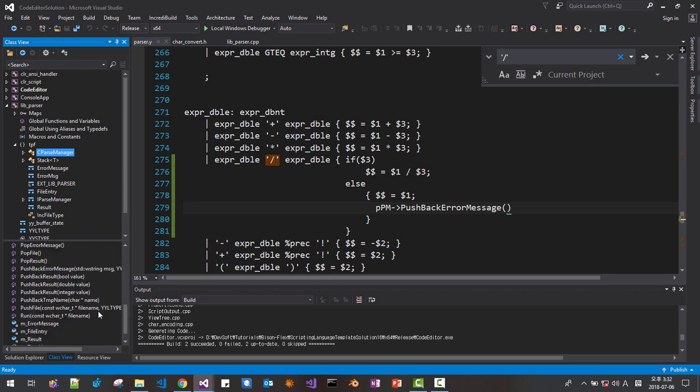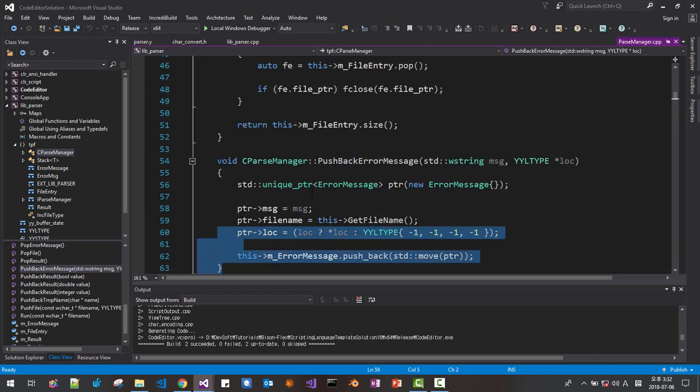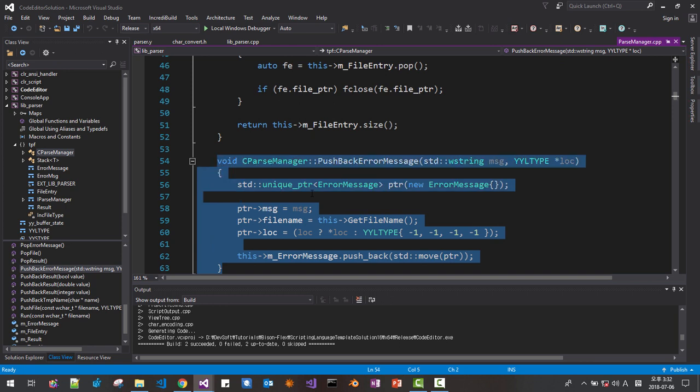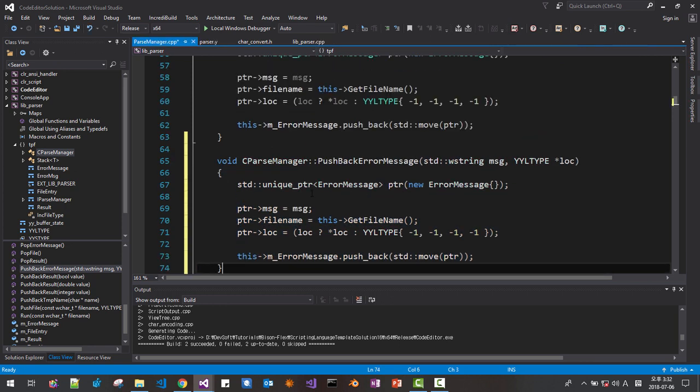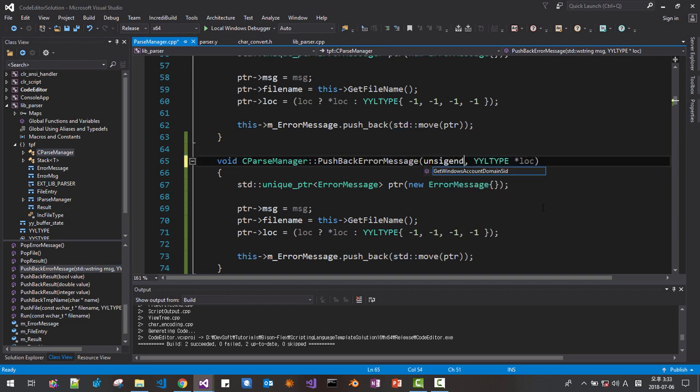Push back error message, double click it, copy this, paste, then save it. We will change it to resource ID, unsigned RCID, save it.